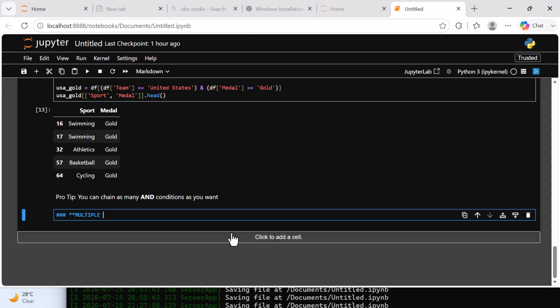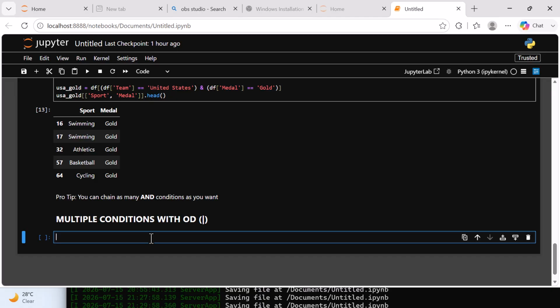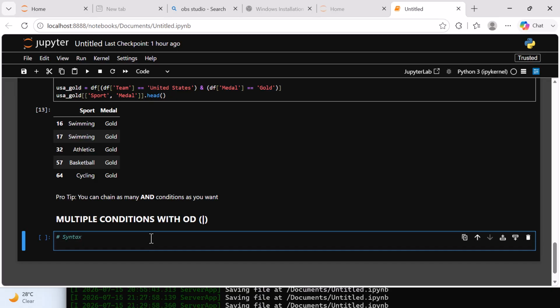All right. So it's time for us to look at multiple conditions with the OR operator. With OR, only one condition needs to be true. In Python, we use the pipe symbol for OR. So the syntax is like this. The same as it was with the AND condition: you put the first condition, and instead of the AND, you put the pipe and then the second condition.